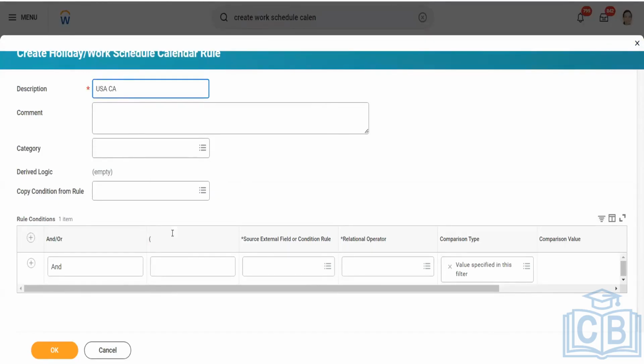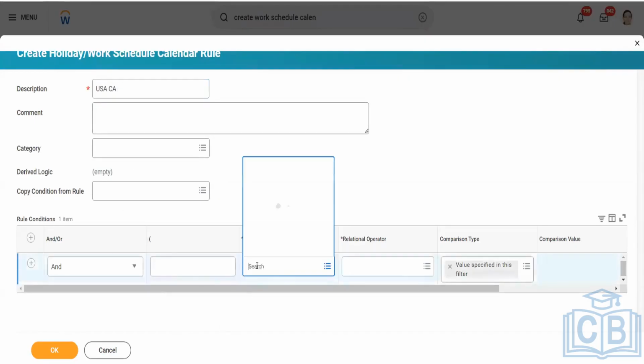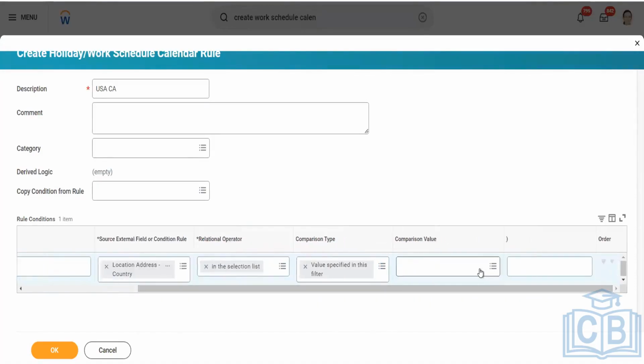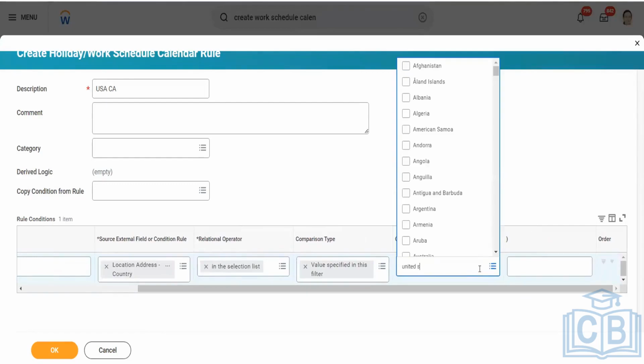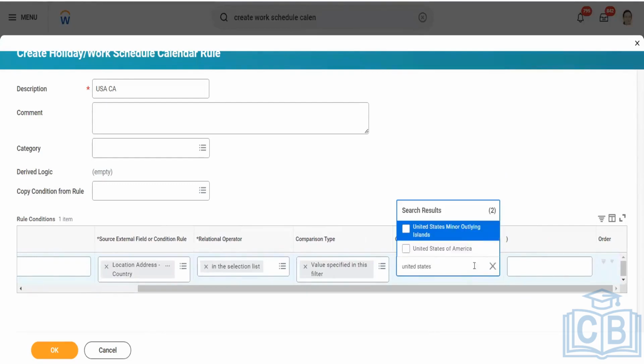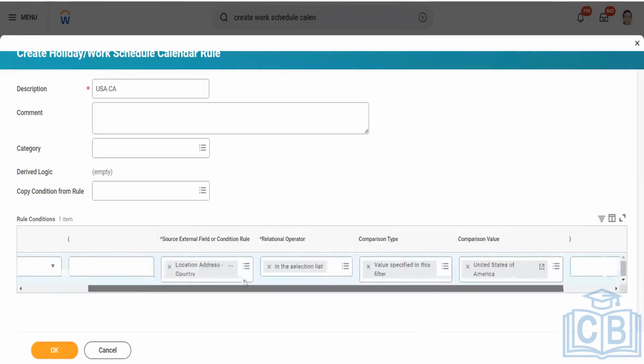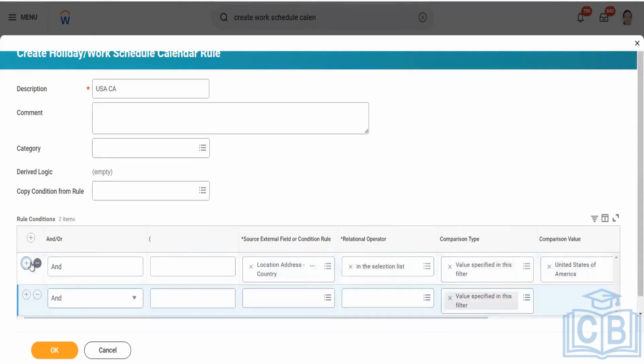you will say CA, location, address, country. All the workers in the United States are eligible.